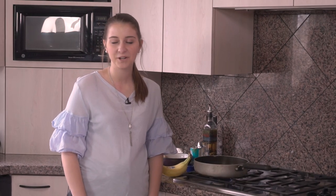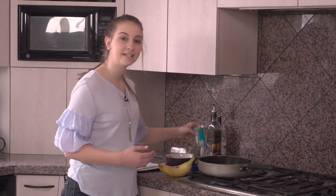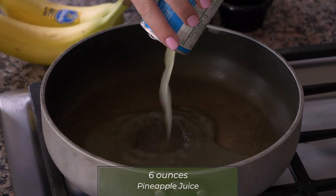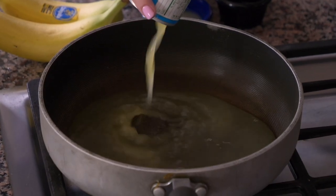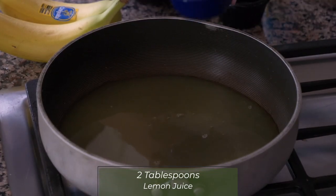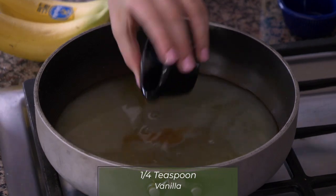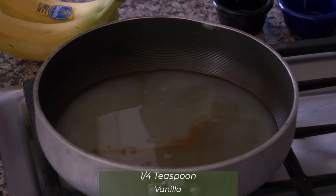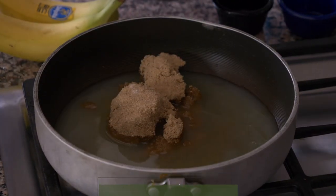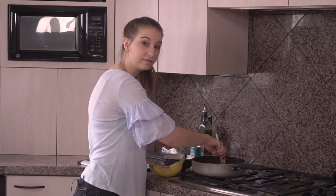For the bananas in the brown sugar pineapple sauce, the main ingredient, obviously, is the pineapple juice. So I have 6 ounces of pineapple juice, and I'm gonna put that in a deep dish on the stove. I also have 2 tablespoons of lemon juice, 1/4 teaspoon of vanilla, and 3/4 cup of brown sugar. I'm gonna mix this together and make sure that it's all combined. The brown sugar is gonna dissolve into the juice.